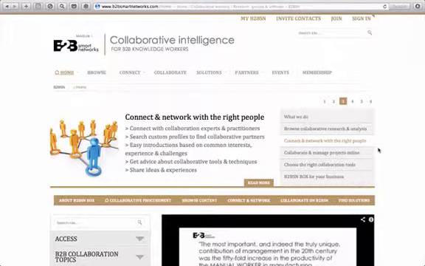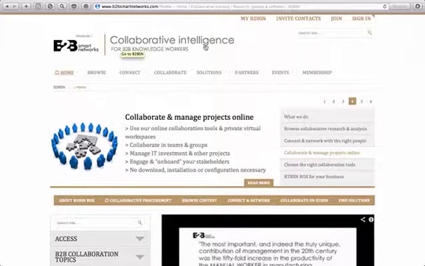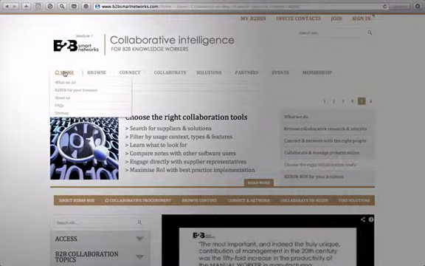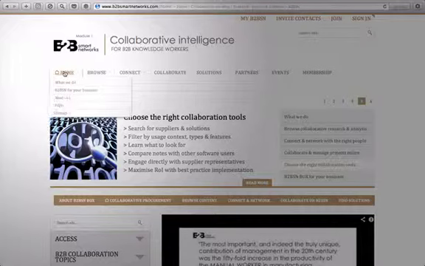Okay, this is a living example of what a community could look like. I've created a collaborative intelligence community, which is for collaboration technologies and methods, but it's also a demonstration for other people. So this is an example of what the ProcureCon community could look like. This is really just a starting framework or a template, so it could be adjusted to suit your particular preferences, but this just gives you an idea of the architecture.